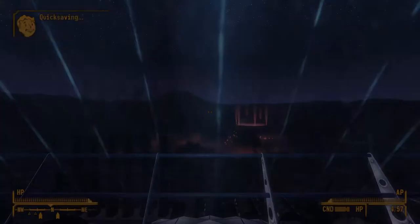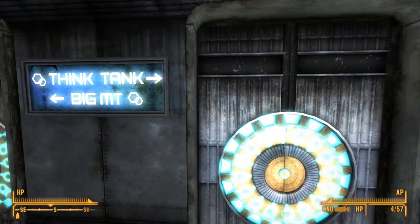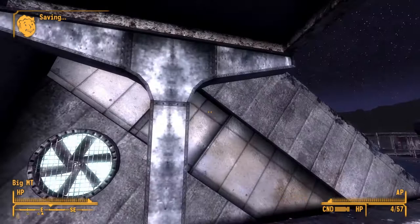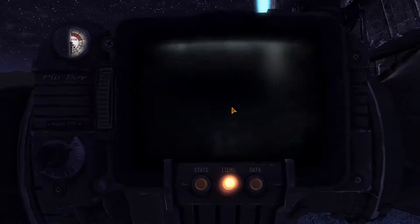Oh, whoops. We are in the wrong fucking place. Let's head back down. Shit. All right. Should we try and go get some more of those personality cores? I think going up north, I'm a little apprehensive to do that. But you know what? At the same time, I really want all these nice upgrades. Especially if we can cash out all of our weird shit that we found. I think that would be absolutely fantastic. Let's see here. Some shit up there.